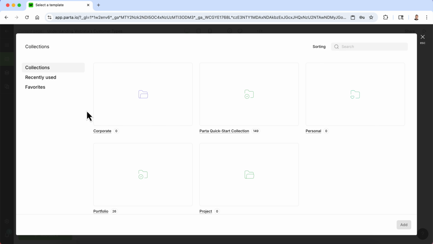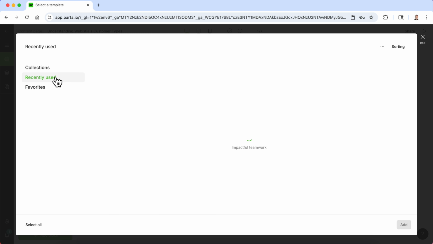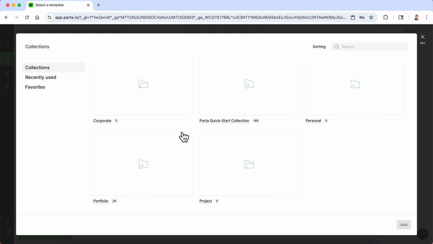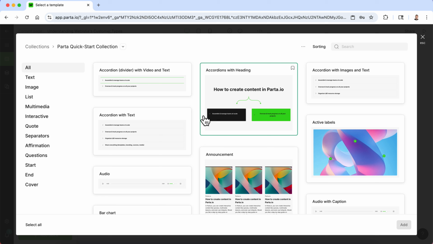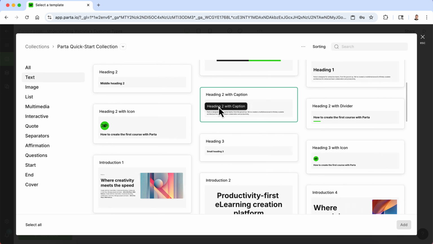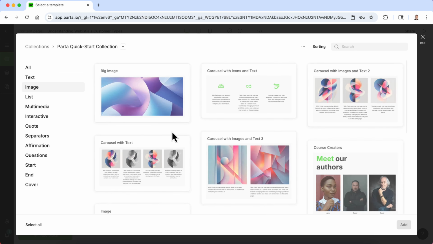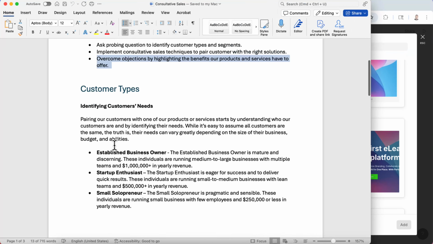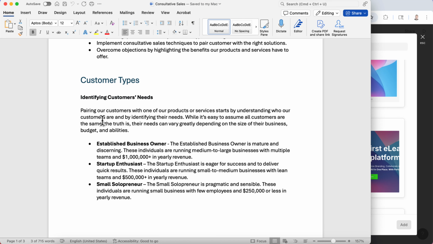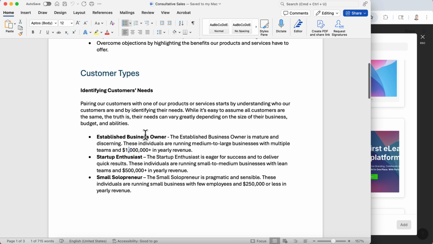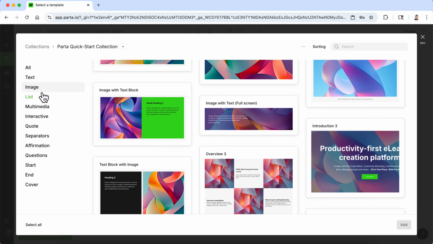And this is where I can get into all sorts of different block types that are available as part of the Parta authoring tool, right? So if we click in here, we can see we have text blocks, different text layouts here. And these are fully customizable, right? We have image blocks here. So let's look at our content here. We have a little bit of a header here, an intro, and then we have some content here. Maybe I want to make this content down here interactive. So let's start with some text content here.